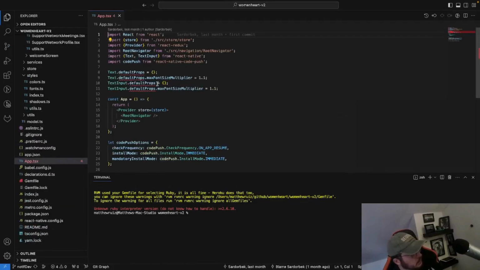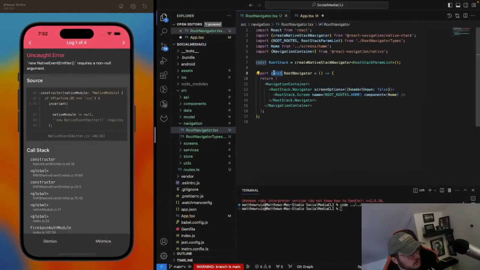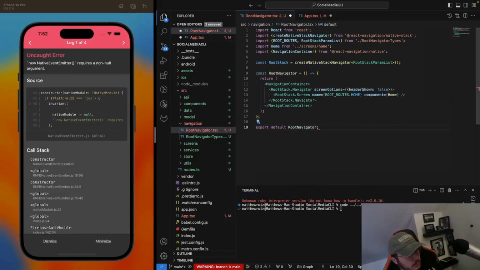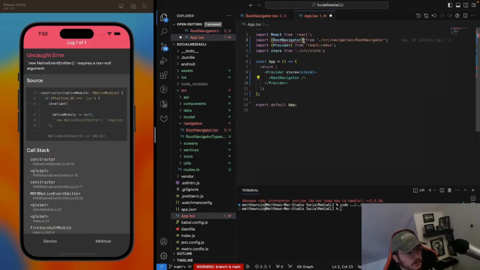Yeah, I don't get it. What's going on here? Need to be a default? Then that would make this that.